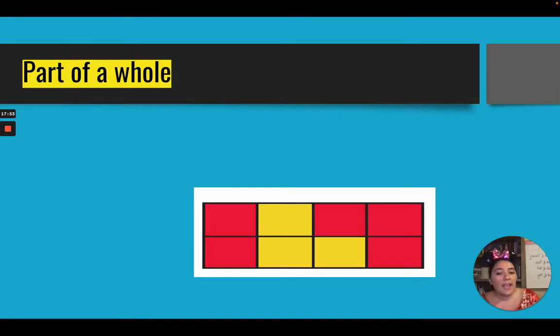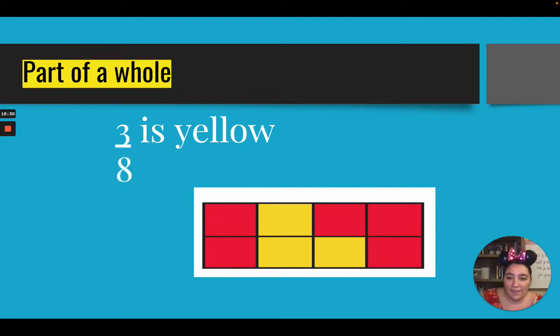Beep beep. When I said what part of the model is shaded yellow and you said 5/8, you are on the right track. And that is 100% when we are rereading the problems. This is why Ms. Gomez says reread that problem 3 times. Because a little tiny thing can be the difference between you getting the correct answer or getting the wrong answer. Because, oh, you best believe, whether the question is shaded yellow or shaded red, STAR is going to show you both of those answer choices. So you're going to be like, oh yeah, I got it. Here's my answer. All right, so make sure we are double checking those. So again, 3/8 is yellow, 5/8 is red.